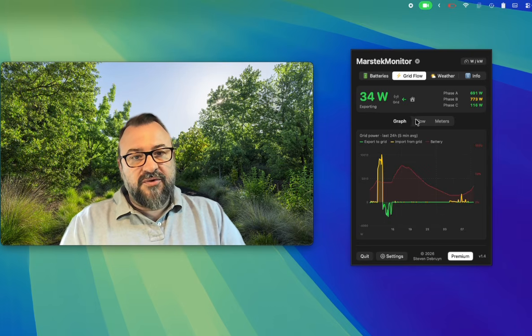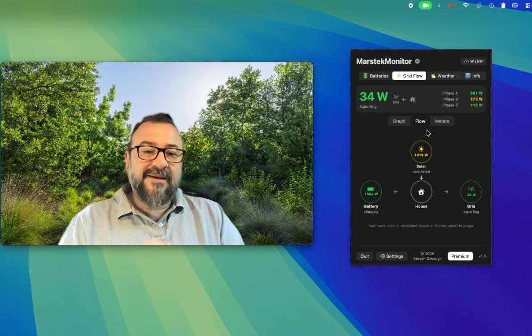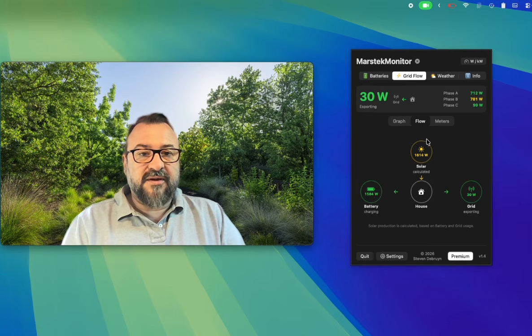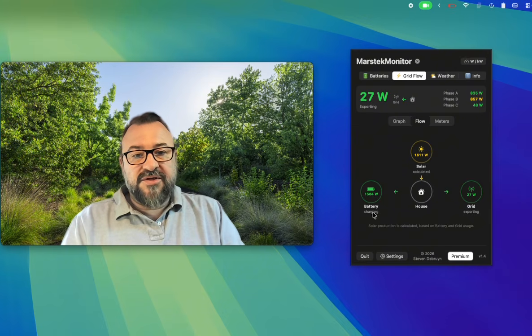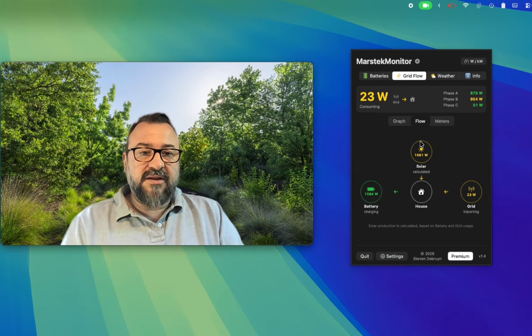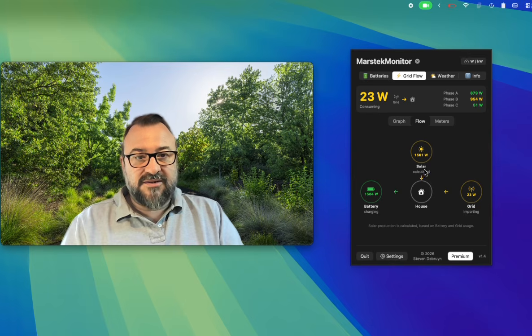Then in the GridFlow you also have the flow tab, and this shows you in a calculated fashion, I must say, because we do not have this data available, but we know and we can calculate that we have our solar panels generating at this moment, what is it, 1.6 kilowatt, which they are being sent to the batteries. It's an approximation. So once we are outside of sun hours, this solar will disappear, and you'll see batteries either discharging or charging, etc. But please do keep in mind this is calculated, it's not an exact science.